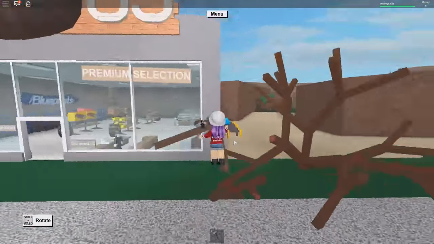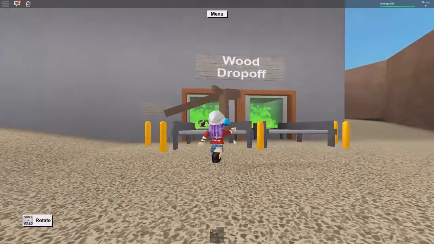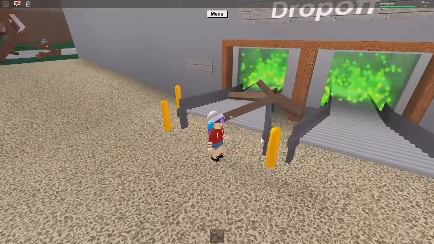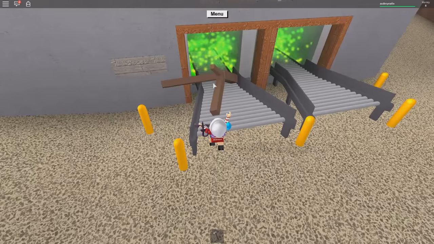Wait, there's something over here. There's stuff over here, I think. Wood drop off. I did it, guys. I found my way. Oh, whoops. I think I gotta. There. Wait, should that work? That should work. Nope. Okay, wait. Let's pick it up again.